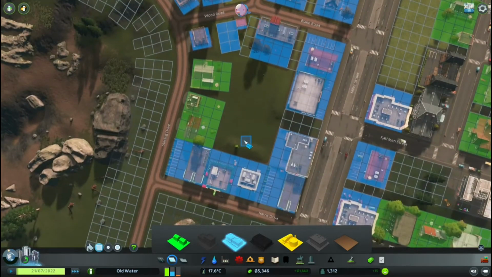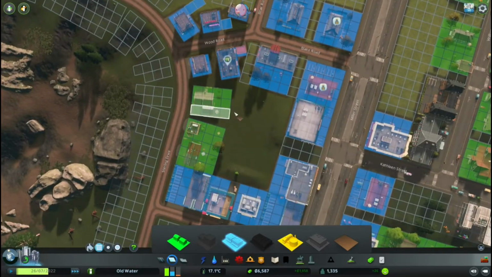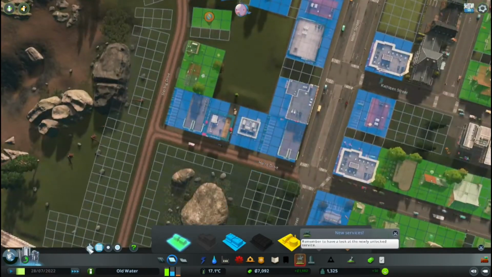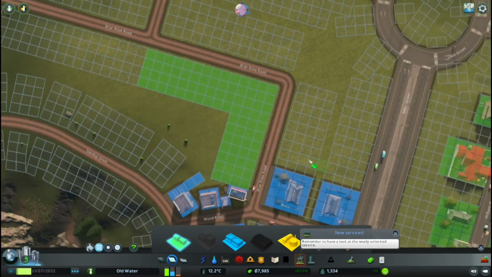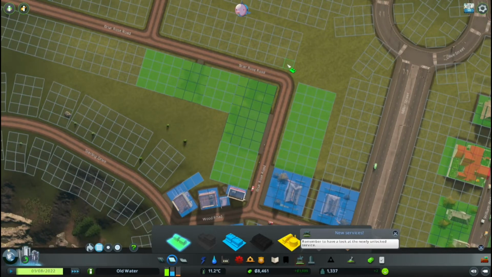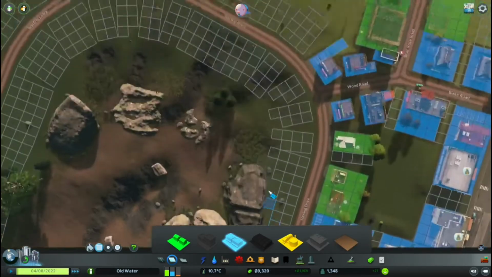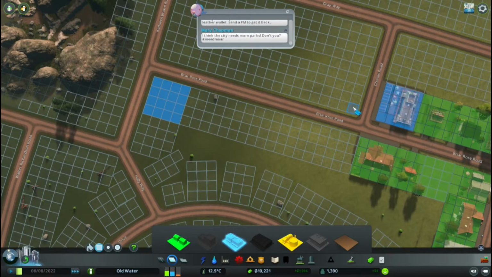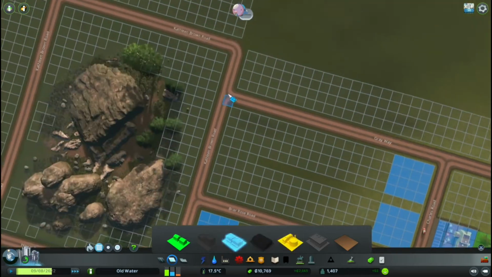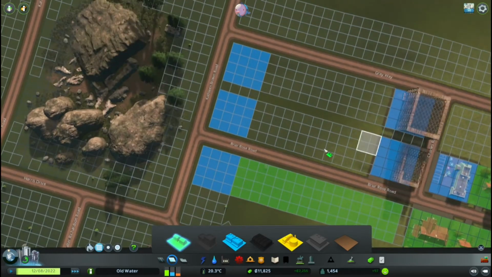I'm leaving that spot so we can get a road going through there. I might as well take that one out so we can connect that up as well. Pathway. And through there. Get that built up. I think the city will look quite good at the end of the day. Let's hope so. Because I don't really want to abandon this city after a couple of months of investing in it.